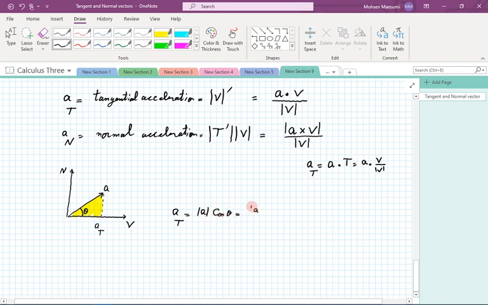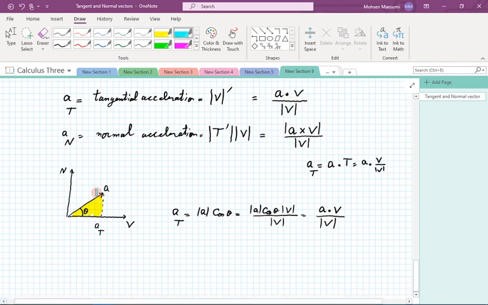Now if you take this, multiply and divide with the V, well, in the numerator you have length of A times length of V times the cosine of the angle between the two of them. Who's that? Well, that's a definition of the dot product, A dot V. Denominator is just speed. Well, that's an indication of this formula.